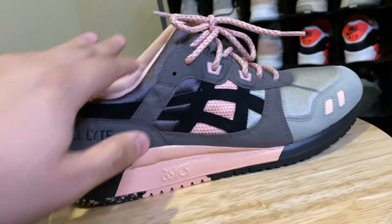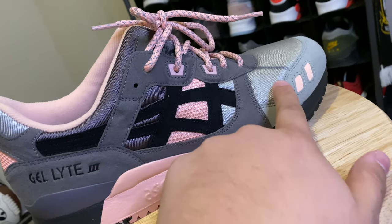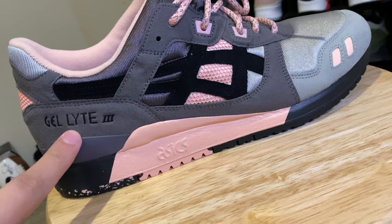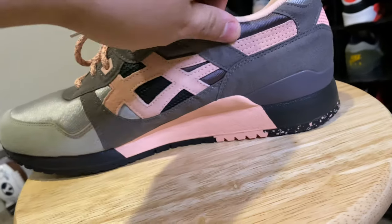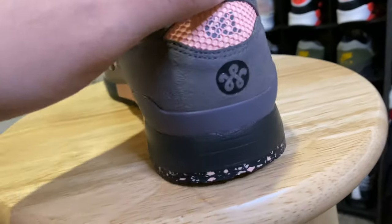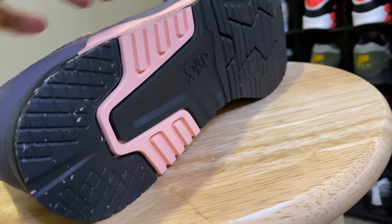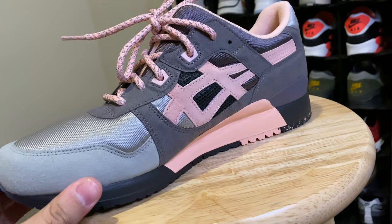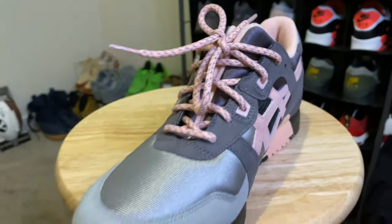Now I've changed to the pink laces that match the pink hits on the inner liner as well as on the exterior of the midsole, along with those two reflective 3M dots. You have Asics branding on the midsole as well as 'Gel Lyte 3' across the back panel. On the heel you have more Asics branding, 'gel' written in there, and the Woi logo. Here's where you can tell the Asics logos change colors — one is black, one is pink. You've got the speckled heel sole and Asics branding on the bottom. Overall the shoe just works so well and the color palette complements itself. Typical Gel Lyte 3 split tongue — nothing out of the ordinary.